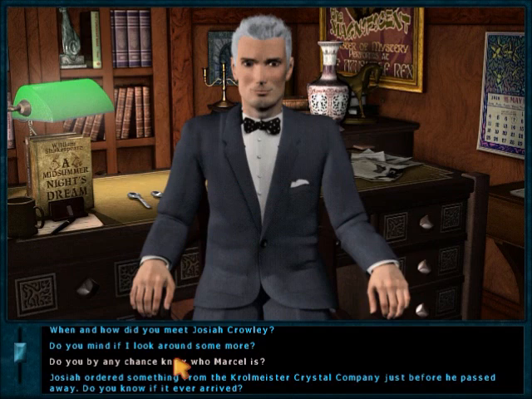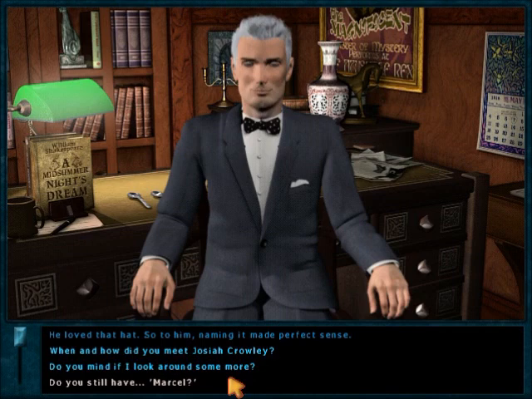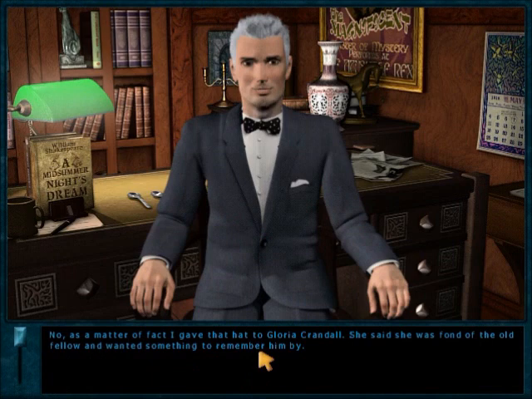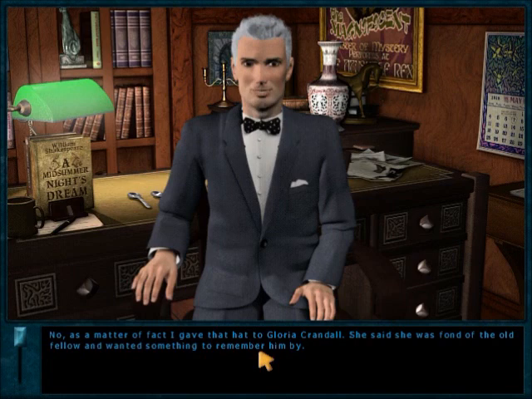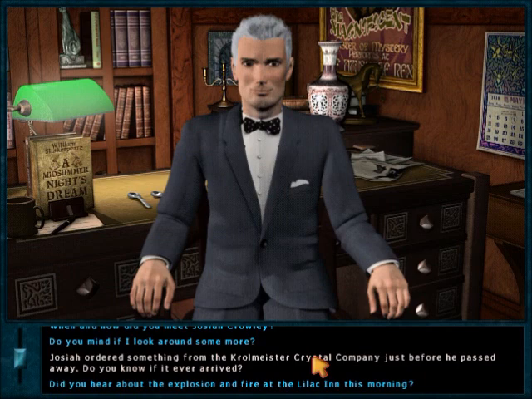So this conversation is about Marcel. I'm going to go back to Emily and get Marcel, because that gives me a key in order to open Josiah's safe deposit box. And inside is going to be the other half of the trivet. So I wanted to have the trivet half done before I get the other half of the trivet from the safe deposit box. That was one of my ideas while speedrunning this game.